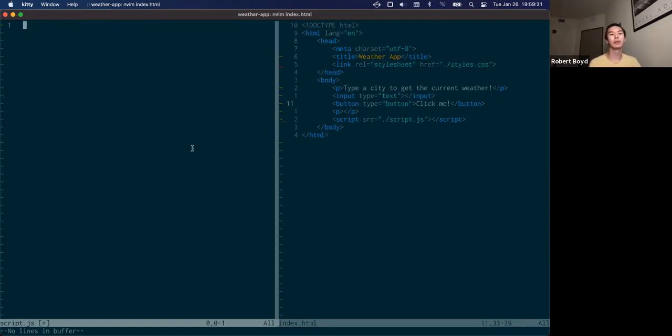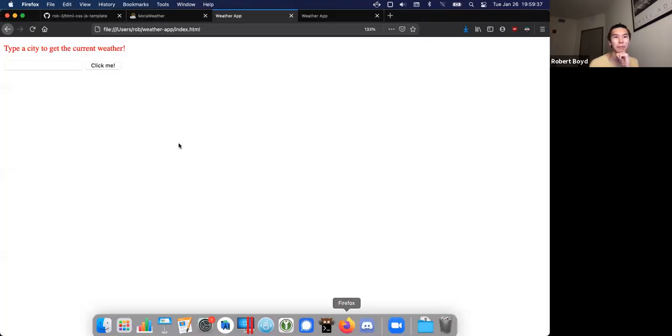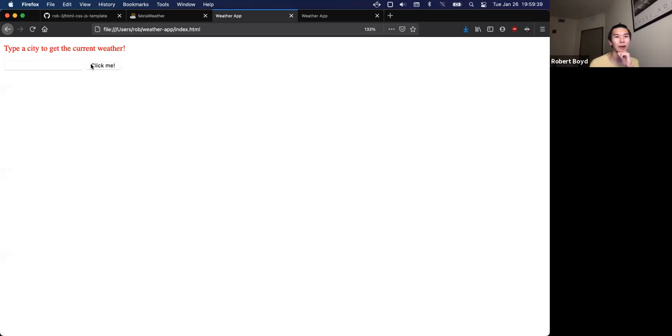In order to do our JavaScript, what we need to do is wire up our button, because right now, when we click the button, it doesn't actually do anything, right? HTML is all about the structure of the document. It's the appearance, how it shows up on the page. But it doesn't really give you behavior. So clicking the button doesn't do anything. We can type stuff, we can click the button, but this doesn't actually make anything happen.